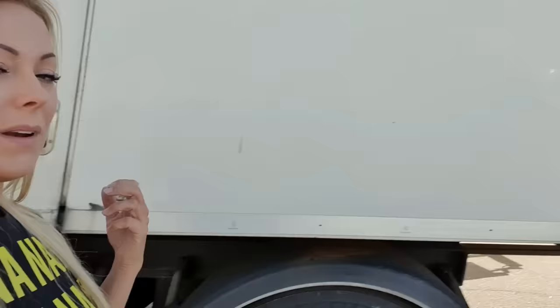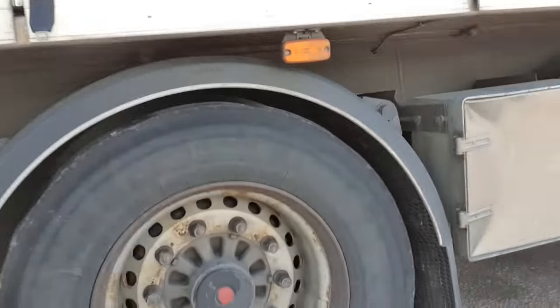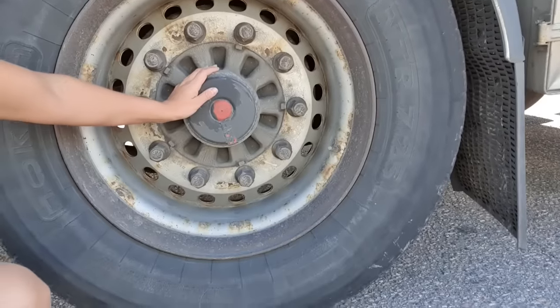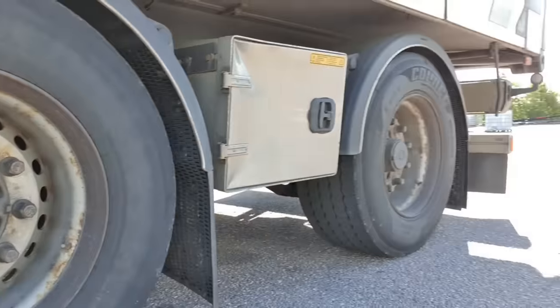So the first thing we have to do this morning is go to a workshop, and that workshop is probably 1.5 hours away. So we really have to stop a few times and feel the wheels so they don't get overheated. I think it was like 3 hours ago they parked the wagon and the wheels are still warm. So it's probably very bad. And the smell of burnt brakes fills the whole wagon. So that's not so good.